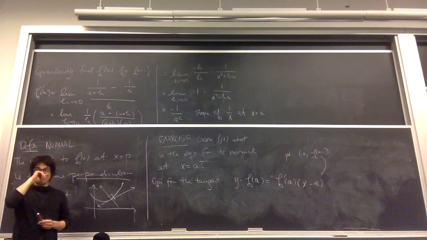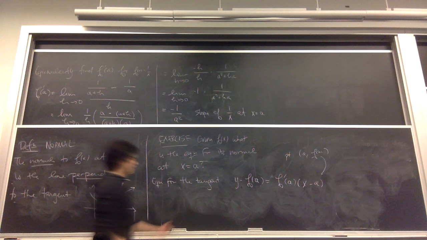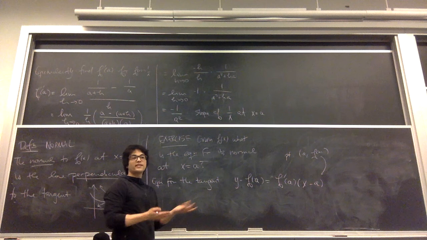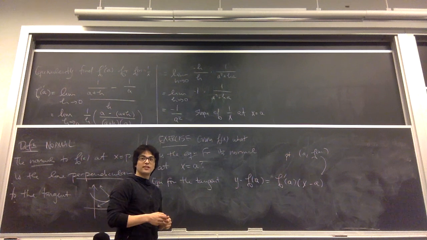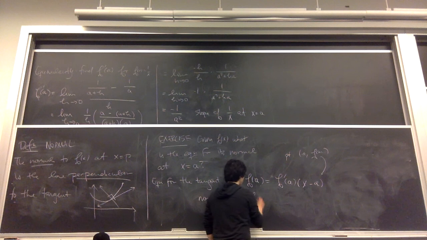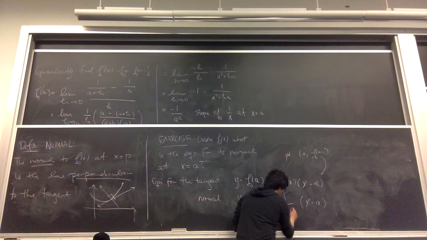I'm saying that the normal is just the line that's perpendicular to that line. So you would look at the slope and then do the inverse, basically. Negative 1 over f prime. Yeah. So remember, if I have a line and its slope is m, what is the slope of the line that is perpendicular to it? The negative reciprocal of that slope. So this is the equation of the tangent. The equation for the normal then is a line that goes through the same point. We want the line to go through a, f of a, and its slope has to be the negative reciprocal of the slope of the tangent at that point.